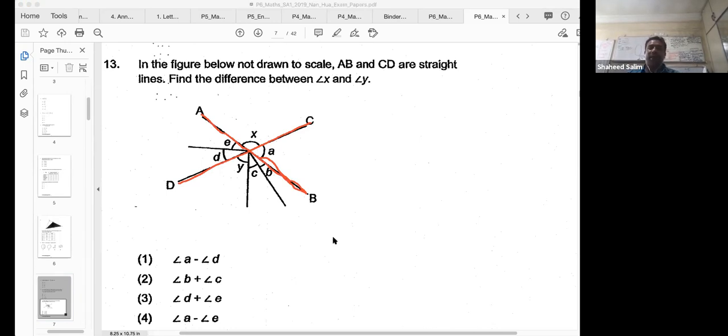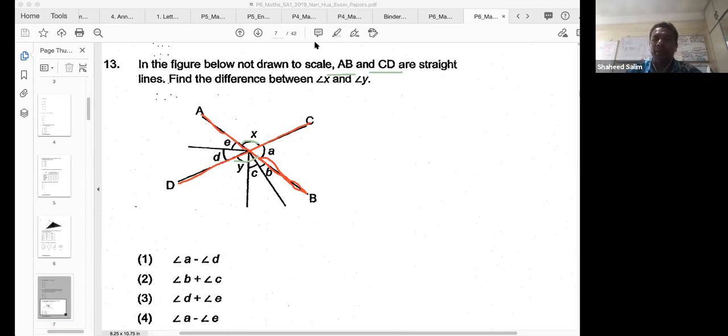Zahin, you have chosen 3 answers. All 3 are wrong. So the fourth, don't need to tell me the fourth answer. You know what's the fourth answer. Okay, let us see carefully. You know that this angle is the same as this angle too. Why? Because A, B, C, D are straight lines. So this is opposite, like a scissors. Now you do like scissors, open, close. The opposite are the same.